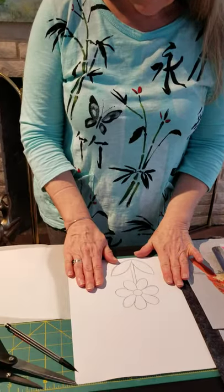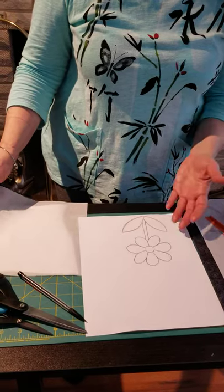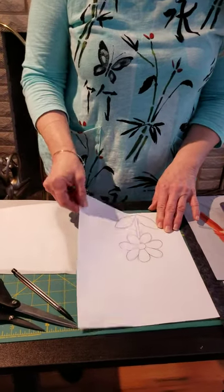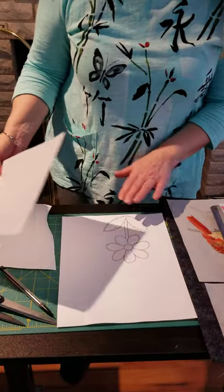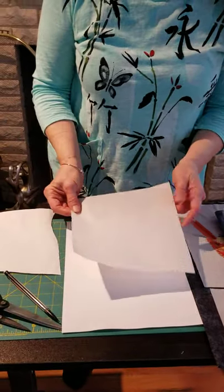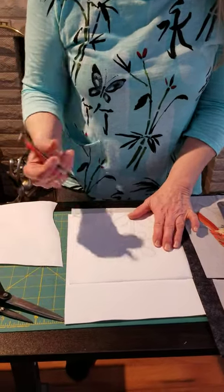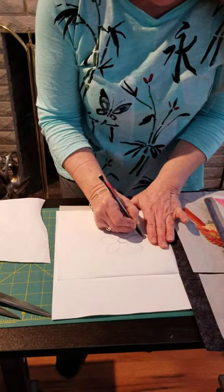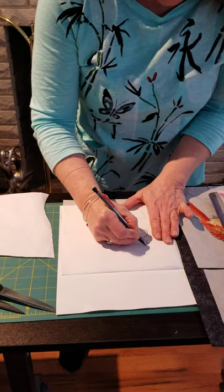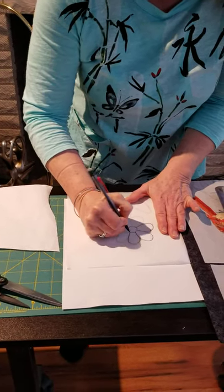Today I've decided to use just a simple piece — it's a flower. The first step, after you've drawn the piece or have a picture of it, is that I put this on just plain paper. Sometimes I draw it directly on parchment paper, but I wanted to show you that with parchment paper you can easily trace it. If I were to trace this on parchment paper, I don't have to follow the lines exactly, just give a general representation of my picture.